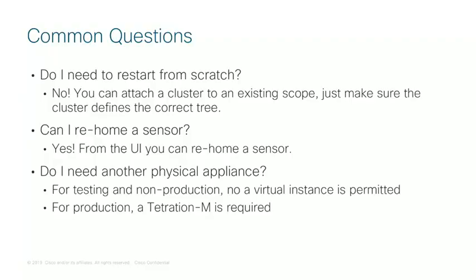Now finally, the last question. What do I actually need to get started with federation? Well, we spoke about it in the earlier slides about what the federation leader needs to look like. It is a titration cluster. Now what type of titration cluster? Well, that comes down to what you are actually doing with it. So if you are trying to just experiment with federation, something that's in the lab, something that is non-production, and you don't need to actually move that into production, you can go with a virtual instance of titration V in this case. That is permissible as a leader in the lab.